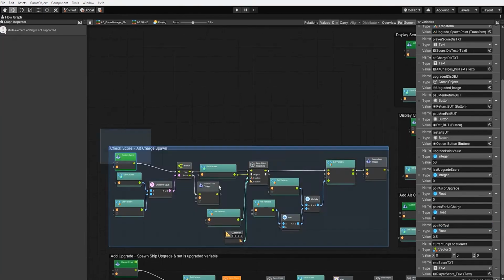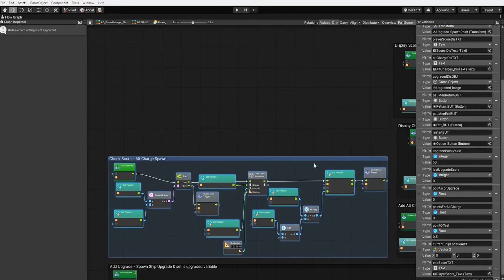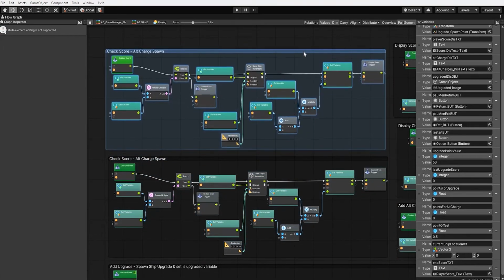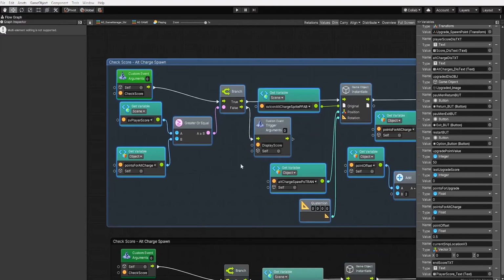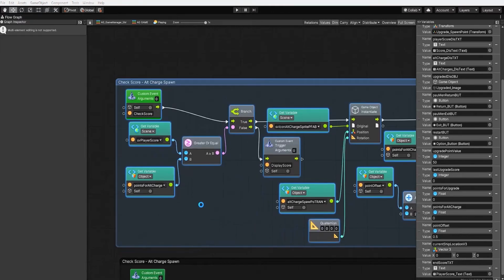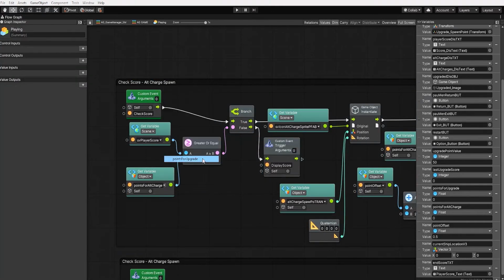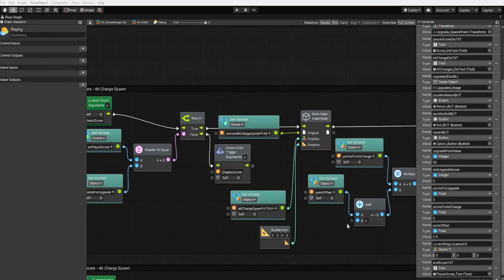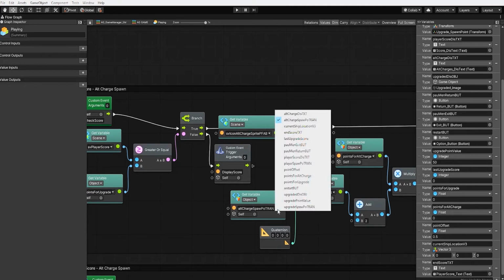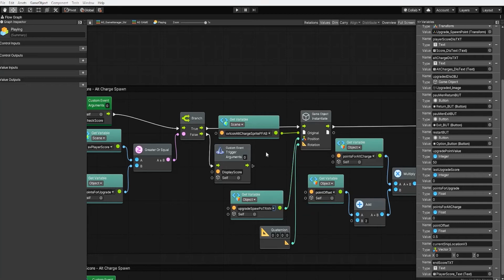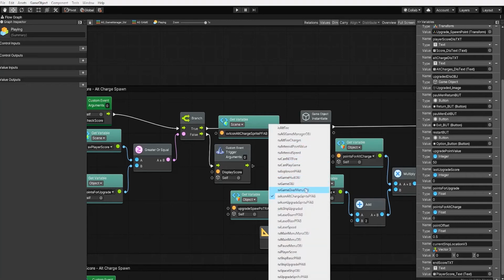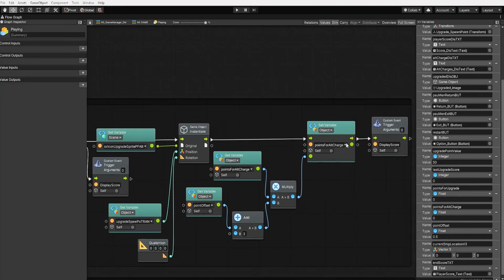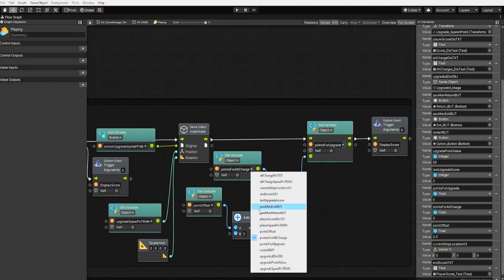With that complete, let's select our group of nodes and we'll duplicate them to create our upgrade sprite spawn. We'll begin by changing our points for alternate spawn to points for upgrade. We'll then change the input for our game object instantiate node to spawn our upgrade sprite prefab and to use our upgrade spawn position transform. And we'll then change our set and get variable nodes to points for upgrade.